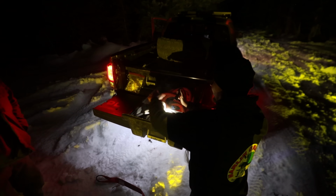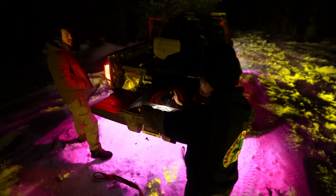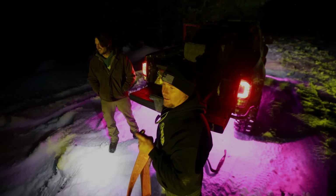After we got it in neutral, I tried to pull it out, but it was stuck enough and the rear bumper wasn't solid enough that the last thing I wanted to do to this poor guy is to rip his bumper off. I was hoping that on our way back down the mountain, we would find the owners. Hop in. What I need to do first is we need to clear all our camera gear out of the back seat, and then you guys can hop in with me and we'll go get you out.